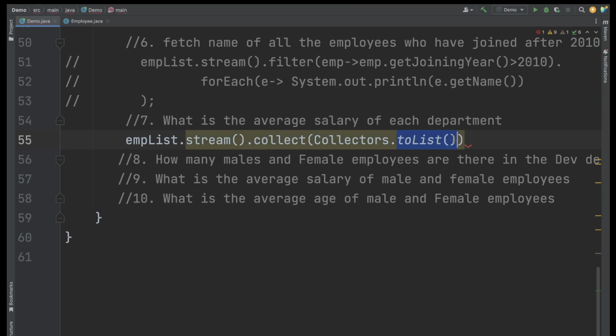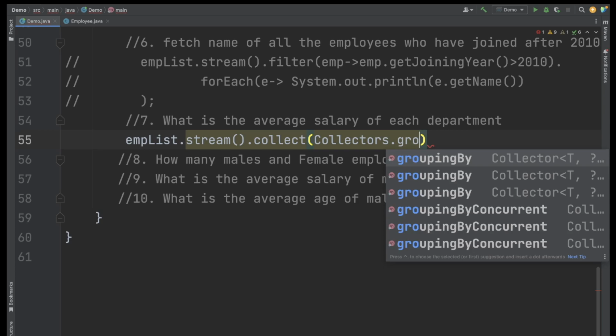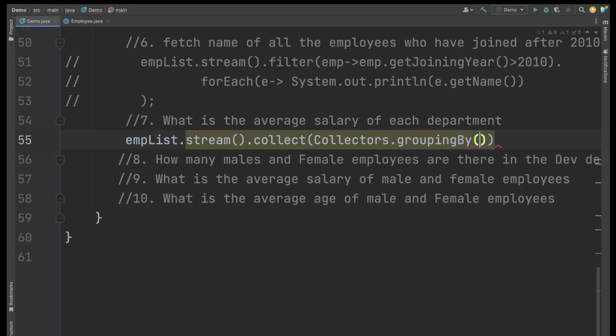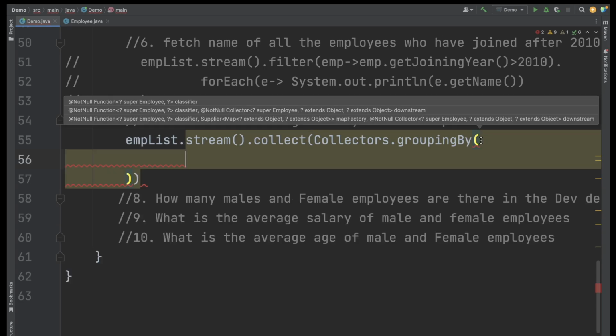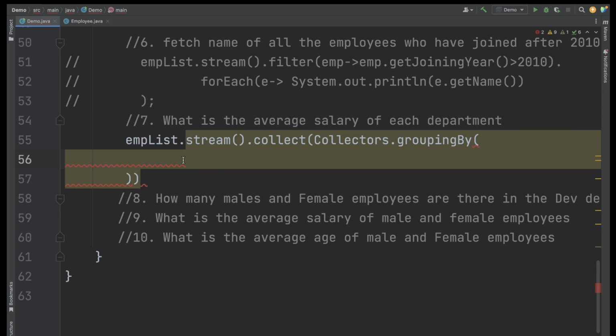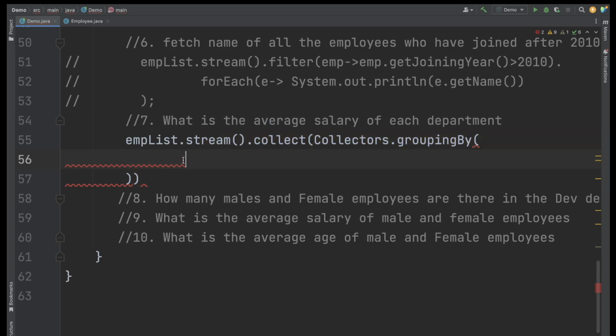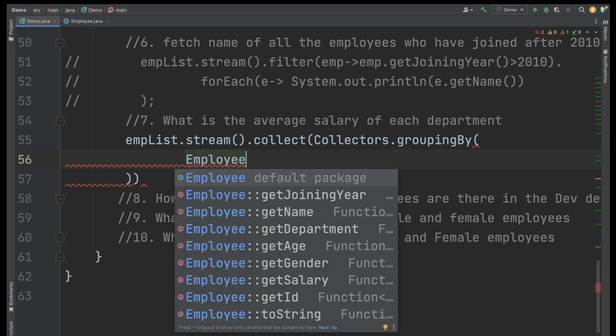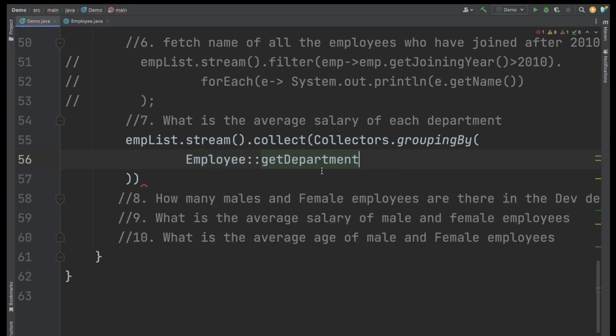We have the grouping by method, right? Then in this grouping by method we need to pass what you want to group by, right? So let's suppose here I want to group the employees based on their department. So I will be writing employee, and here I will just choose the get department method, because here we are passing the method reference, right?